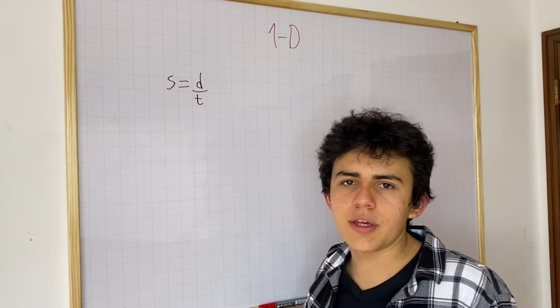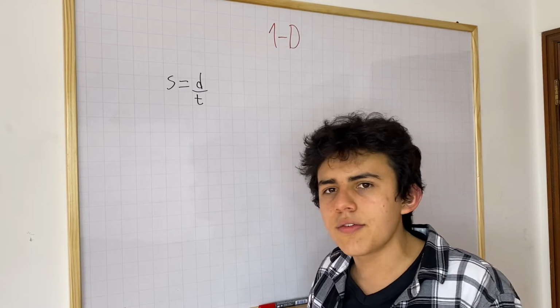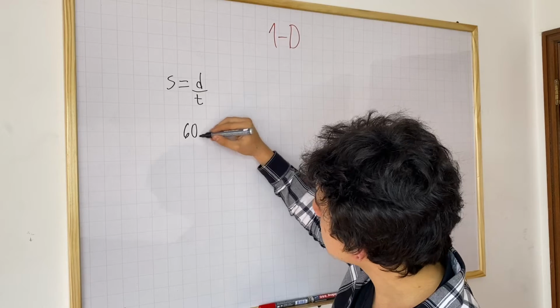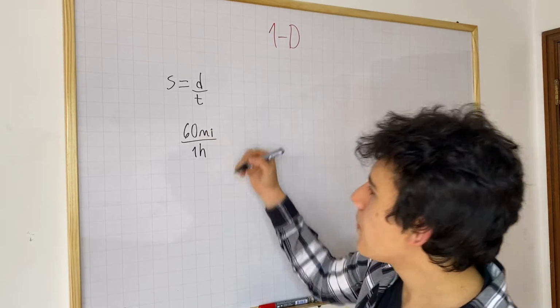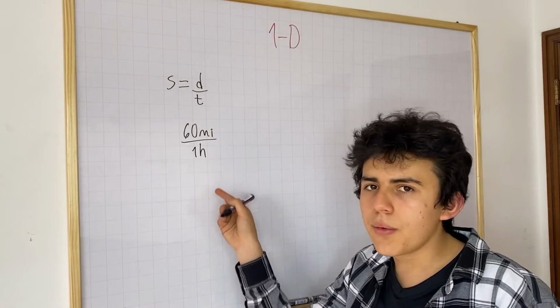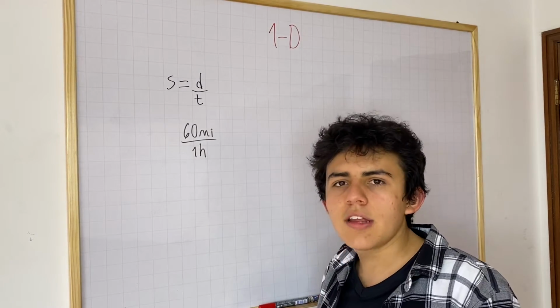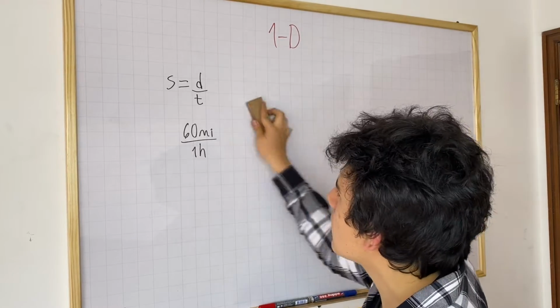It's just speed is equal to distance over time. All the time we hear, oh, 60 miles per hour. That's simply distance divided by time. When you have, for example, 60 miles over 1 hour, what you're saying is that in 1 hour we are moving 60 miles, and that is what we define as speed. How much you're moving in a specific amount of time.